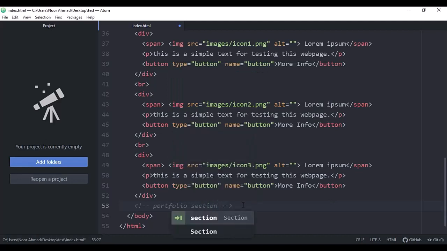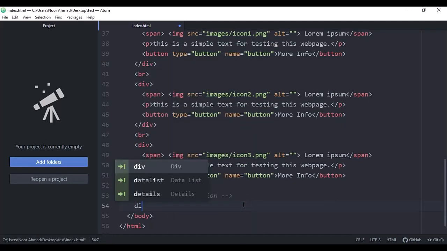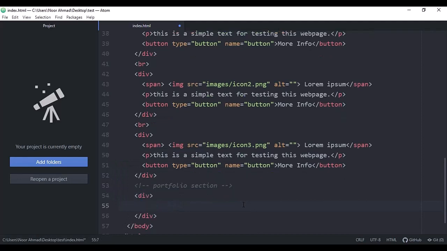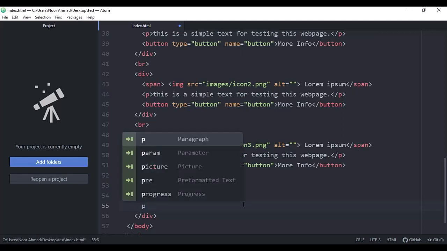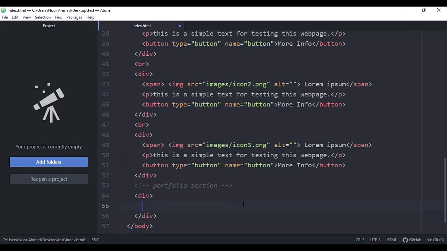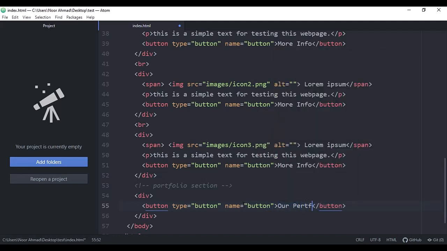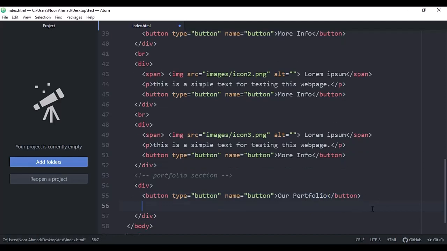Section. So here I'm going to create another div, and first I'm going to create a button. In the button, I'm going to add our portfolio. By using this button, the user can visit our website.